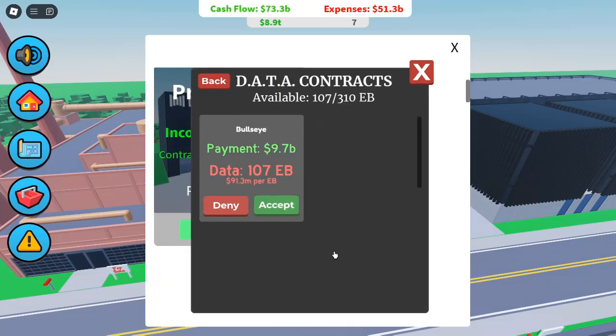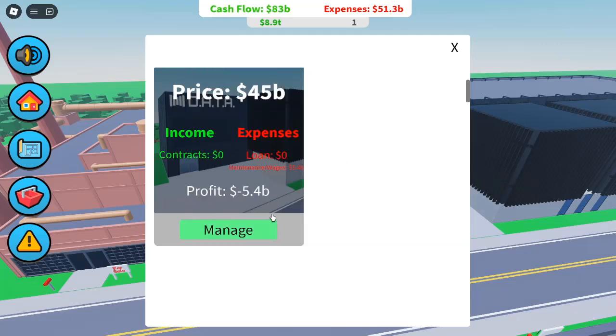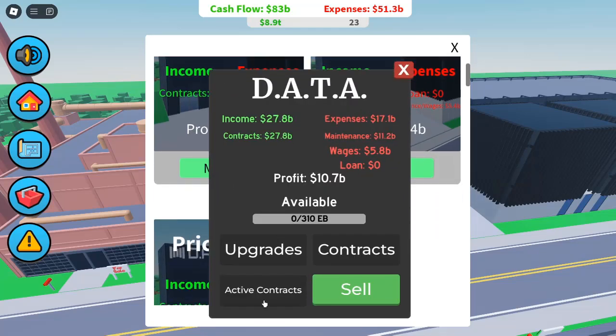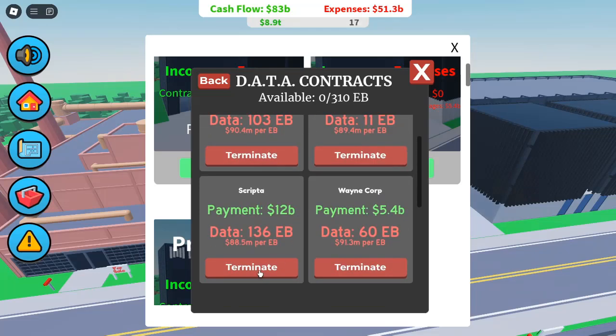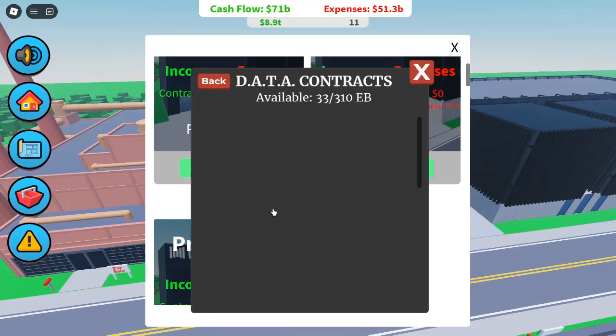Deny low offers. Start by rejecting contracts lower than 91.3 million. Accept the best offers. Once you find contracts at this rate, accept them to secure maximum profits. Make sure to keep an eye on the available contracts. They can change, and you want to be ready to accept the best offers as soon as they appear.